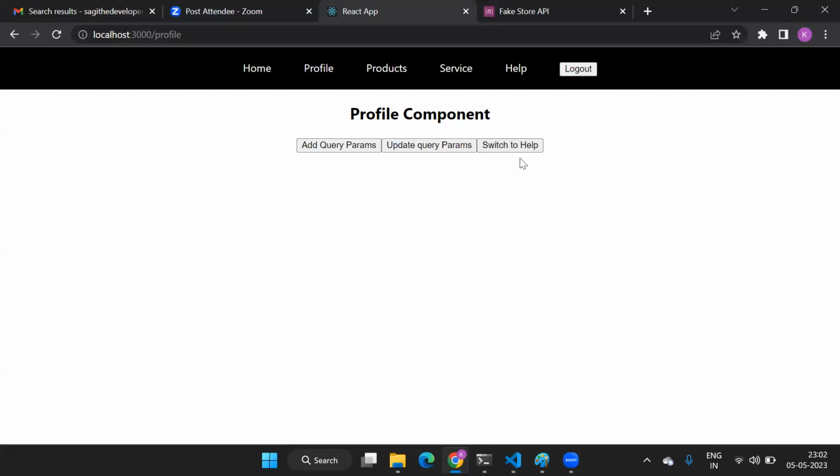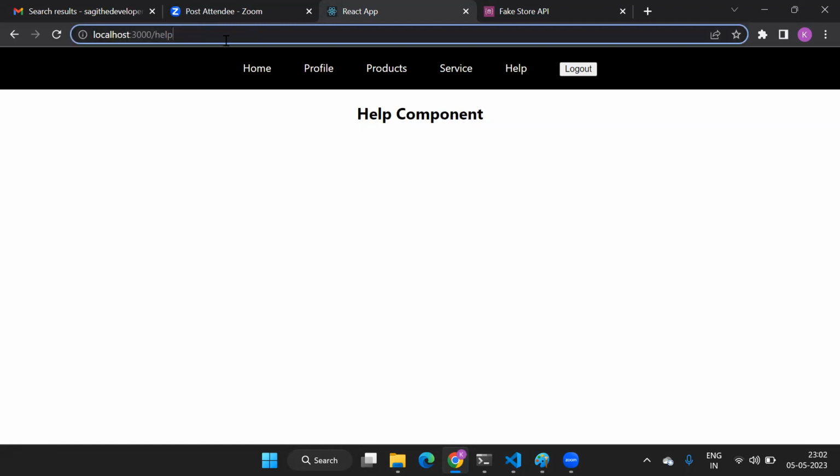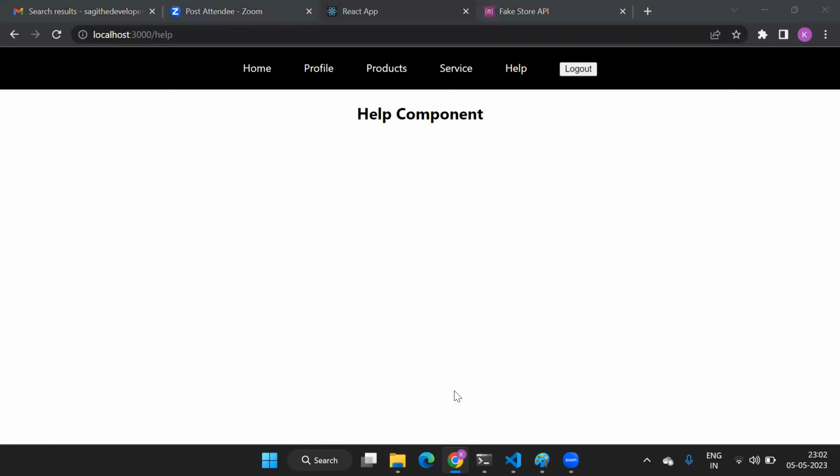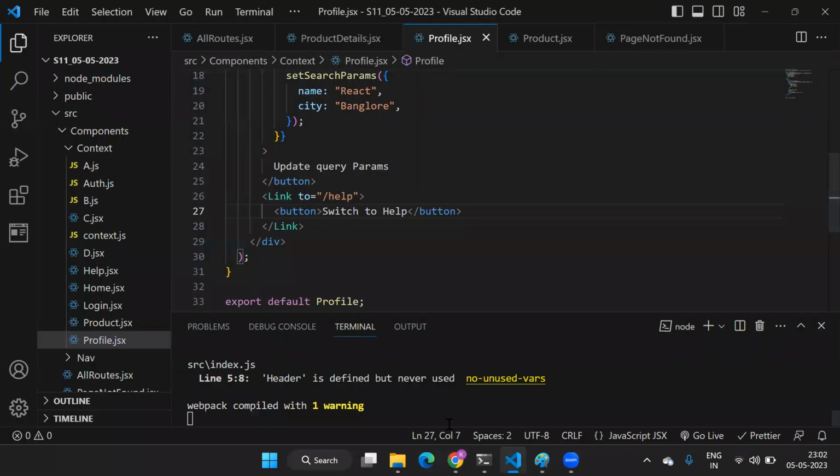But whenever I navigate to help, I want to add some query params. With this slash help, I want to add query params. How can I add them? Just leave that, it is VS Code formatting, I just removed that.